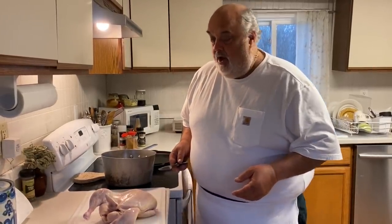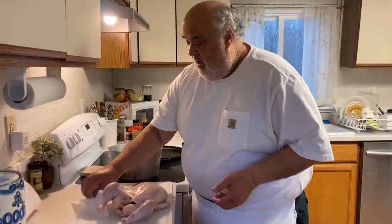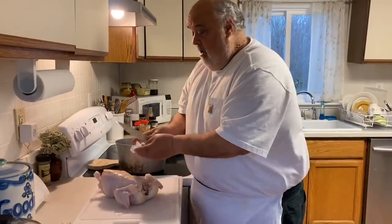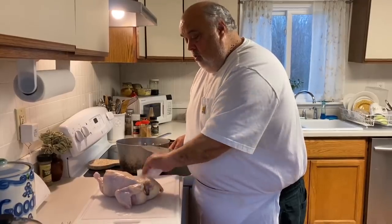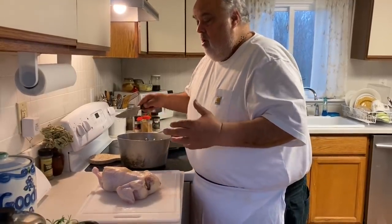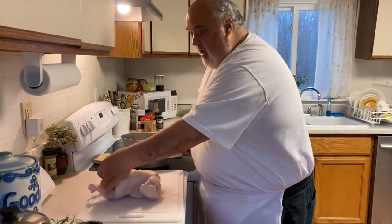Axel thinks he's going to catch a little of the drippings, but you got to wait. You know, it's funny — people say don't wash your chicken, salmonella. I would never take a chicken, my mother would never get a chicken right out of the package and not wash it. It's so ridiculous for people to say that. We dry it off as best you can, but I ran it under some nice warm water. We're cooking it tonight, so you don't have to worry. I always rinse the inside of the cavity for sure.